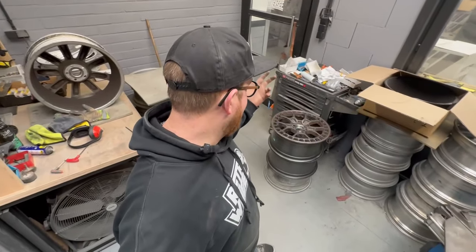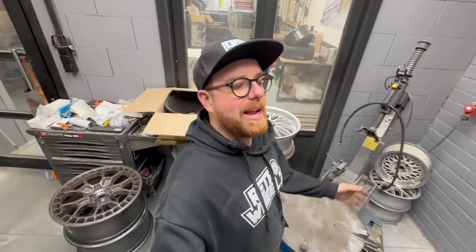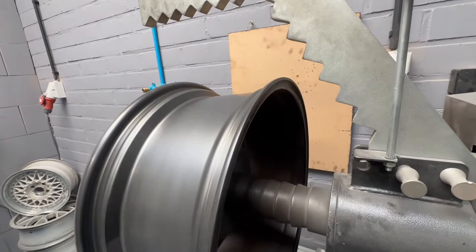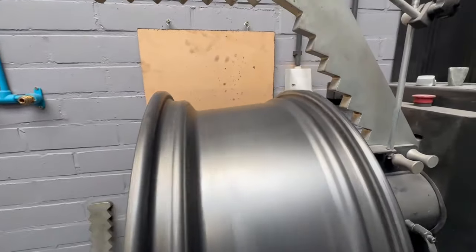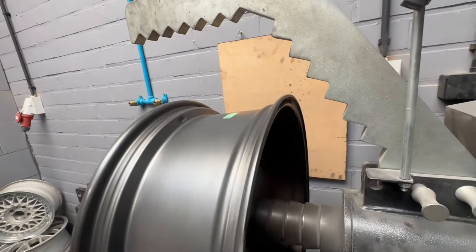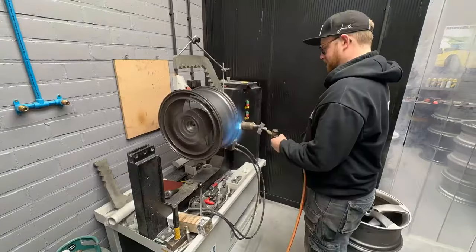Now that all the tires are off, it's time to fix the bent wheels. This time we're lucky and we only have three wheels with a little bend, so let's fix those and then we can prep them for powder coat. Some wheels have a small dent, this one has a little bigger of a dent, but that's no problem. We can fix this little dent easily.